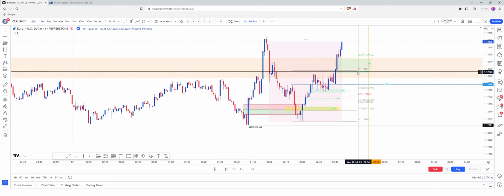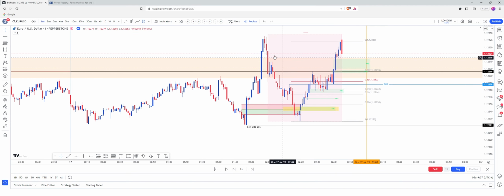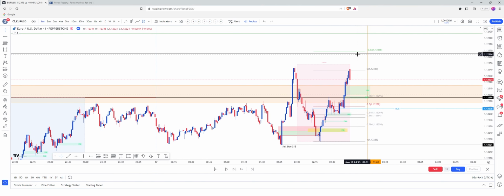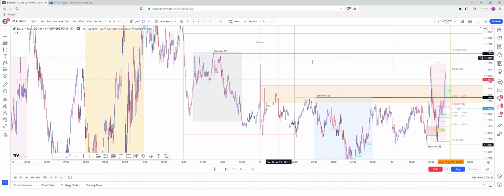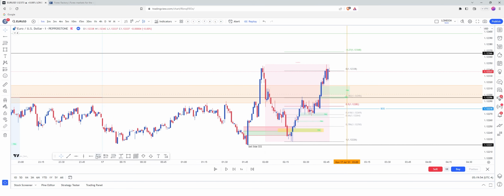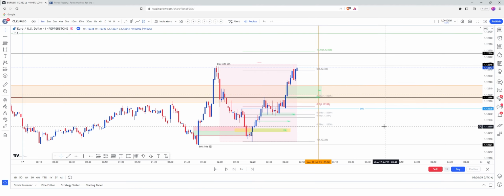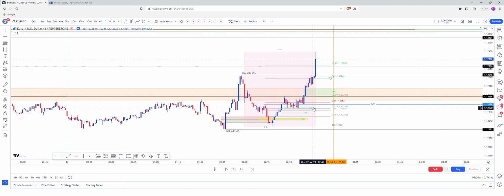So there's no pullback here, so we're not going to get tagged in for a long here. We've just swept the gap time high, just underneath our liquidity that we'd marked from the New York PM session. So that is our current daily high that we've just taken. Strong move straight through those. So again, bullish momentum just pulling us up.